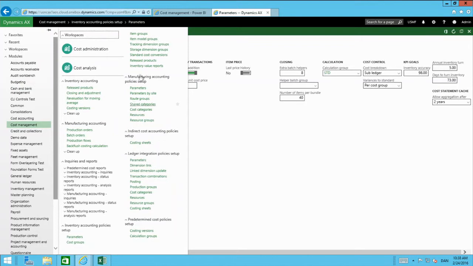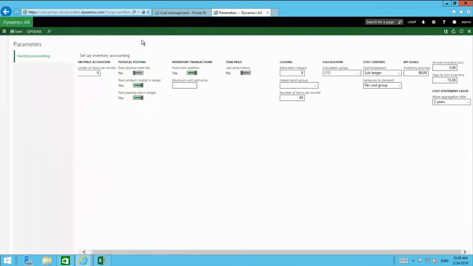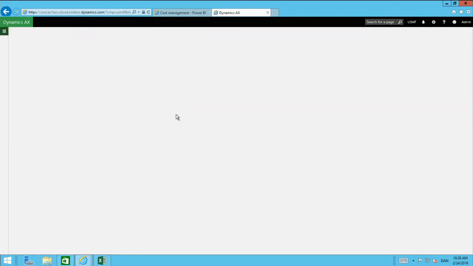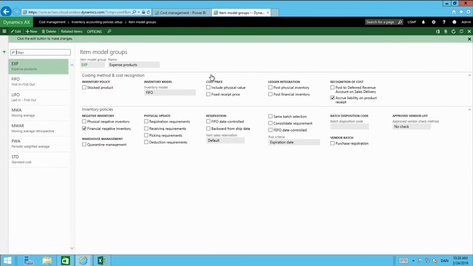Another thing I want to demonstrate is if I go to the item model groups form under inventory accounting, we have also tried to restructure some of the forms a little bit when you open it in the context of being a cost controller. So when you're opening item model groups from one of our links, the form looks different than if you're opening up inventory model groups as an inventory manager. Because even though in AX it is still the same table we are looking at, the information that I want to see is different.